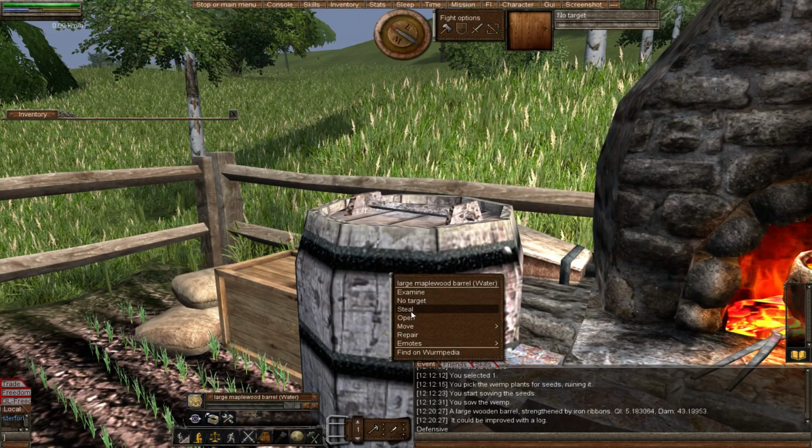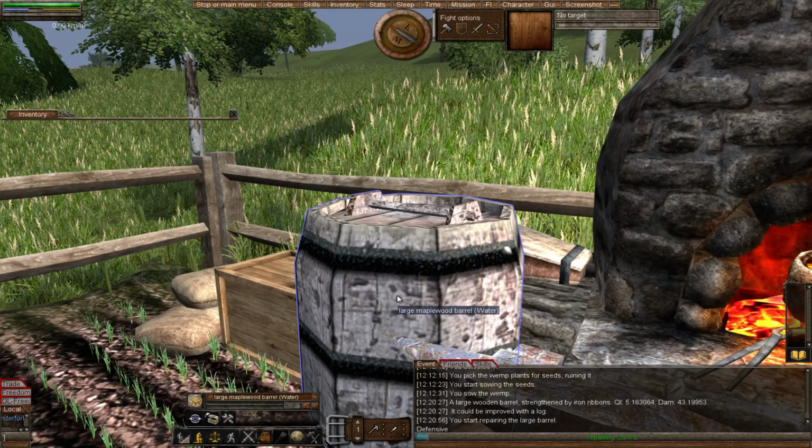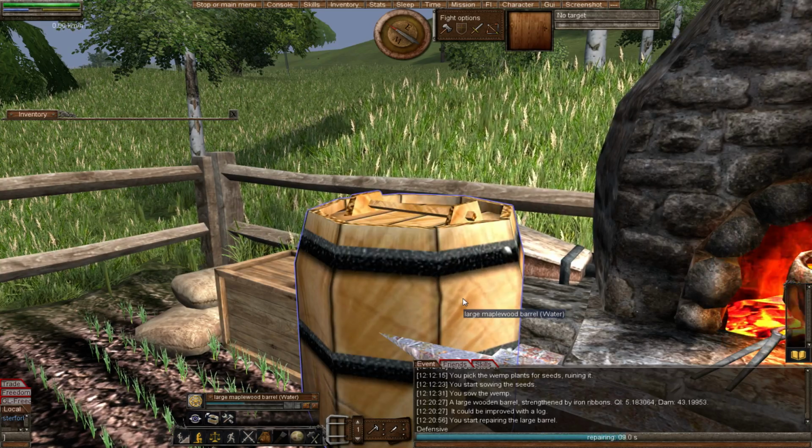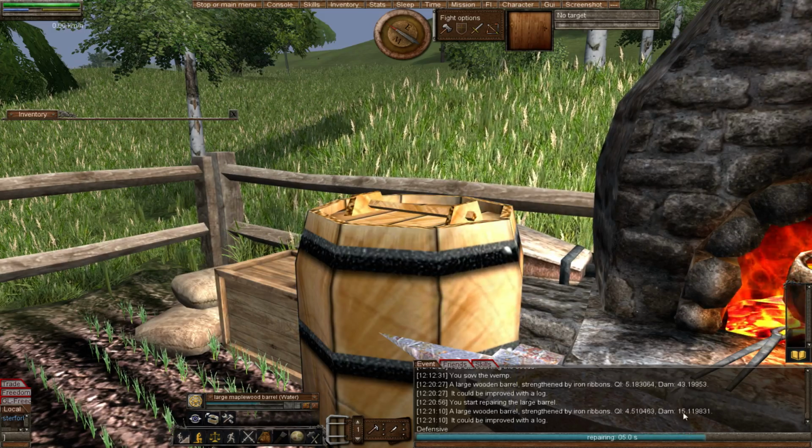So always remember, as you go along, repair your items. Watch the texture change as it repairs. That was a lot of damage that this barrel had taken, so you do need to check all your items. You see, now it's slowly and surely repairing itself back to quality.